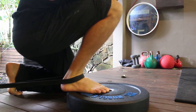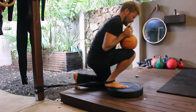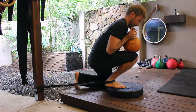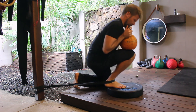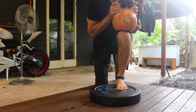Next, place a weight on top of the thigh as close to the knee as you can. We will begin the mobilization by performing repetitions of moving the knee forward over the second and third toe. While performing this rocking motion, the heel of the foot must remain on the elevated surface and the knee must track over the toes. Do not allow the heel to lift and do not allow the knee to collapse inwards.